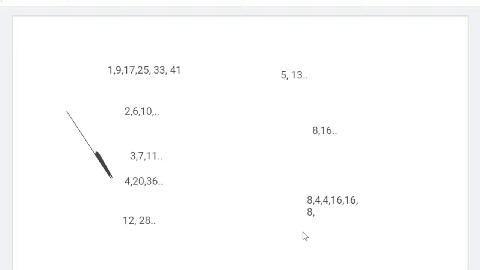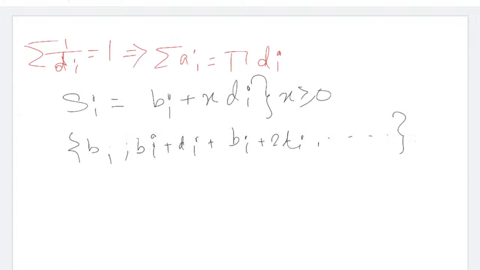What I'm thinking is that maybe they've given us a special product and they're asking us to prove that the ith product exists only in the ith set, right? No, wait, that's not what they're asking us to prove. They ask us to prove that for exactly one index, the a_i belongs to S_i. Right, so for exactly one index a_i belongs to S_i.